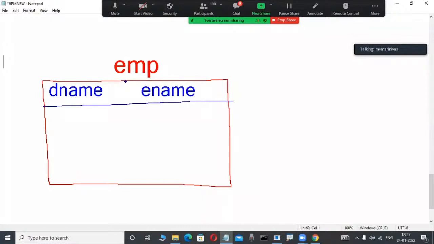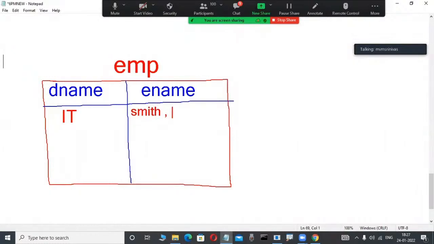Don't worry. Now check it out. Here the department name is there. These are columns. D name and E name are columns. EMP is a table. For example, I am representing it like this. Here IT is a department. That is data. In this department, 3 employees are working. Slowly observe here. Very interesting. Smith is an employee, for example.